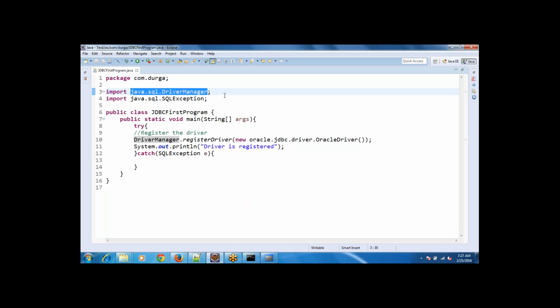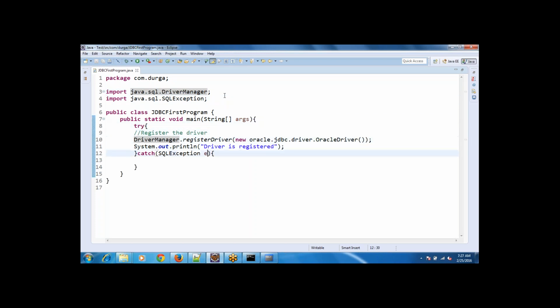See, it is going to search with the package. Multiple jar files are there. Let me search for the first Java package. Okay, I found the Java package, and then next it is going to search inside the Java. Do we have any SQL folder? Yes, we have. Then inside the SQL folder, do we have any .class file like the driver manager? Yes, it is. Then load that particular .class file into a class load subsystem.